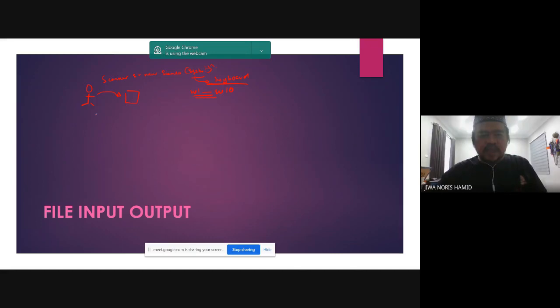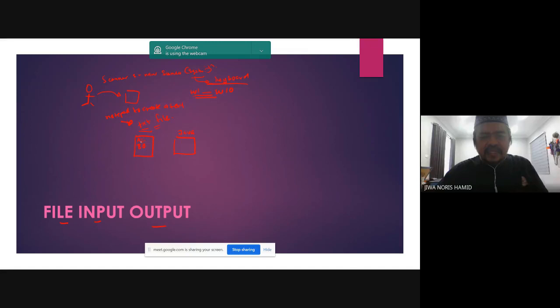But now we are going to learn about file input output. What does it mean by file input output? You can imagine this is Java, and this is what we call a text file. We use Notepad to create a text file, so meaning that the data will be stored in text file format. Let's say you have here Ali and then 80.